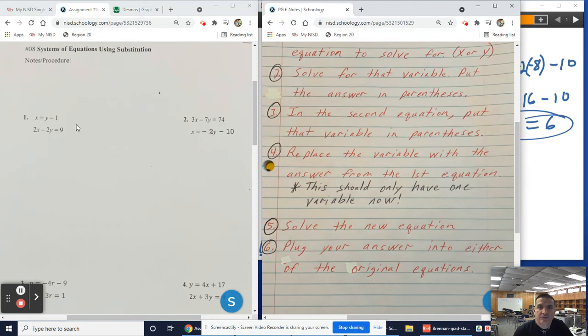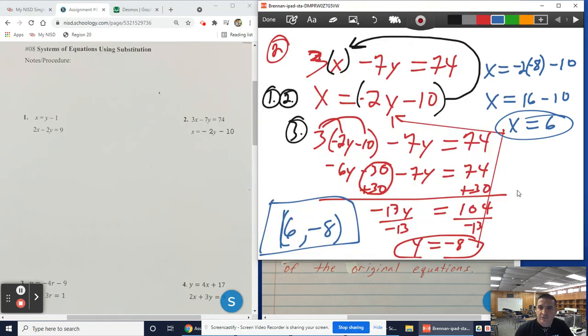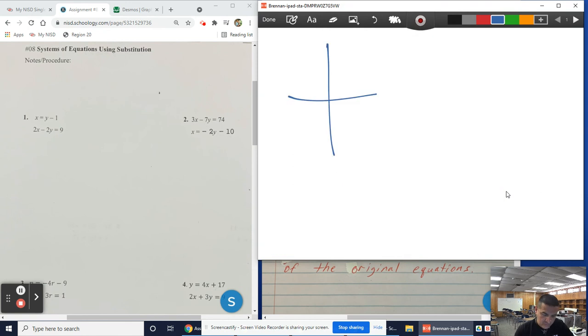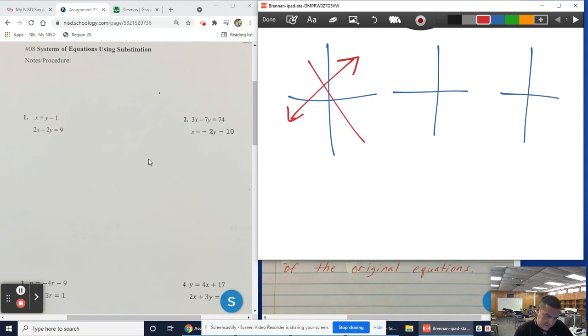Okay. We look back at our assignment in class up here in the notes. We wrote down some stuff that would help us, but let me write it down for you guys that are watching on video. That one is 6, negative 8. You got to remember, we have three things that could happen on all of these problems. You could have two lines that cross and intersect at a point, and this point xy is my solution, right? So xy.